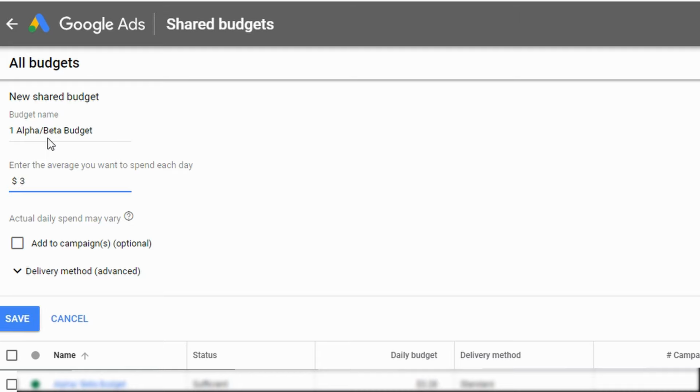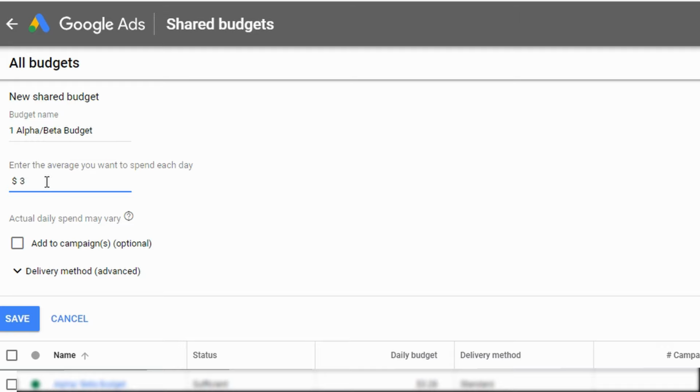And I think I mentioned this earlier in the video, but to figure out your monthly budget, times this by 30.4. If you times it by 30.4, it's going to come out with the amount that you would spend in a month. And what Google will do is they will go over your budget a bit and they will go under your budget a bit. And as it goes through the month, they will try to balance out so you end up with a monthly budget that would be about $3 a day. So just don't worry if it does go over and it does go under a bit.